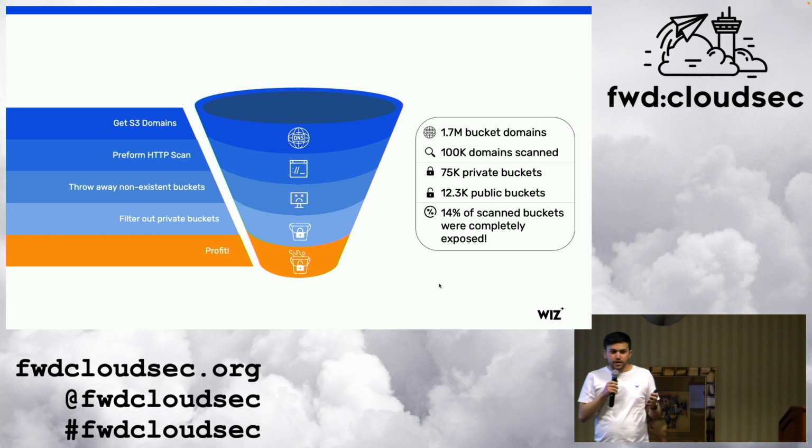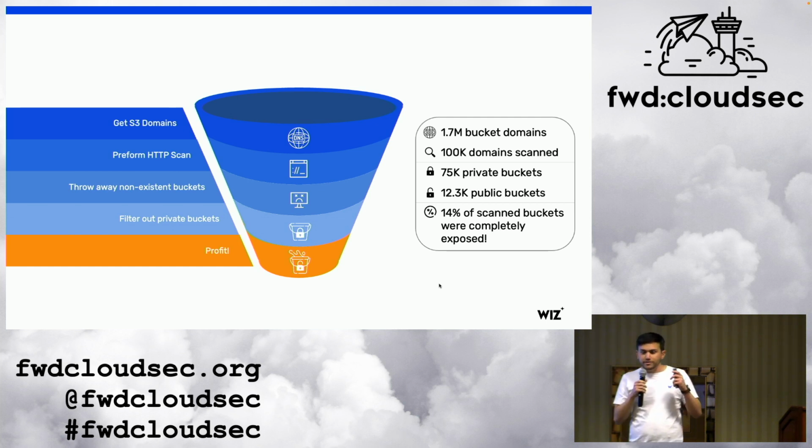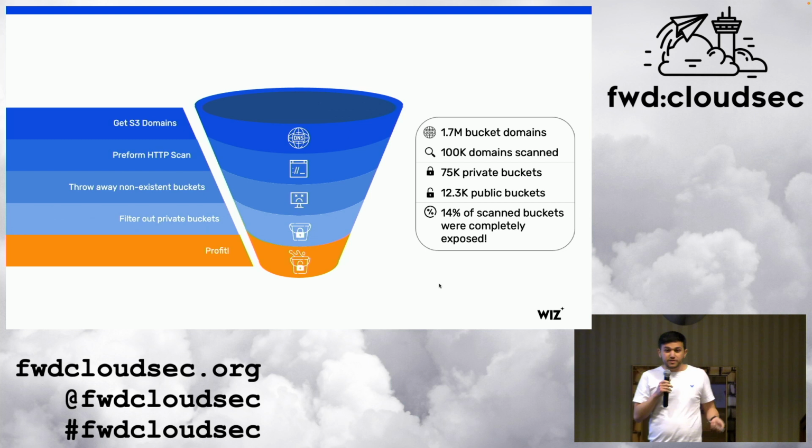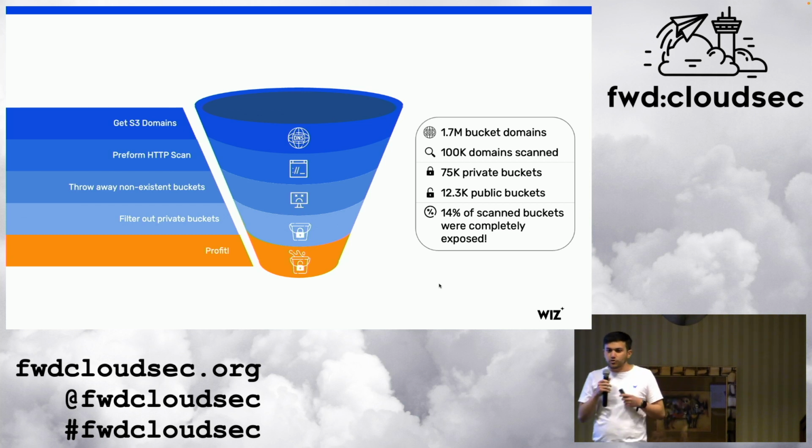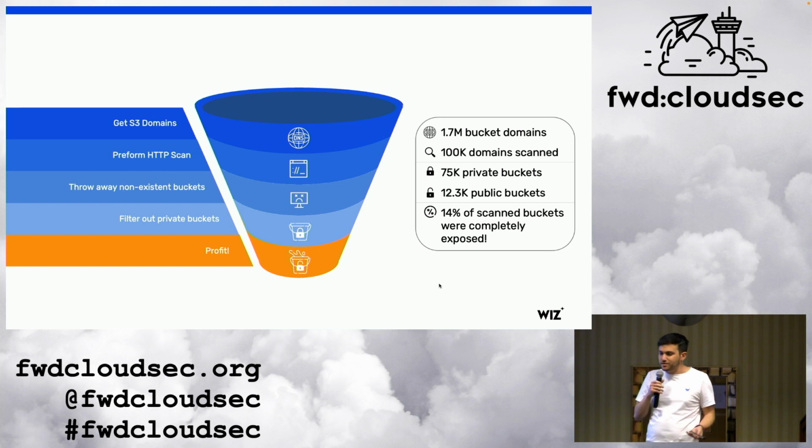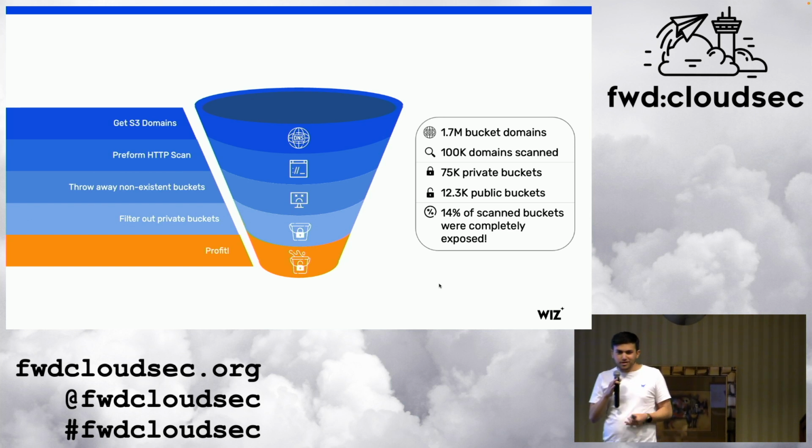We started out by taking a sample of about 2 weeks of passive DNS data and filtering out S3 domains only, meaning the domain you saw earlier, .s3.amazonaws.com. That gave us 1.7 million potential bucket domains, which is a lot for just 2 weeks, meaning it's a very powerful source. So out of this sample, we took about 100,000 domains for the scan. And we started performing HTTP scans on them, probing them online to see what type of responses they're returning. We then took all the responses and started to throw away all the non-existent buckets, any non-existing domains, typos that people online are making.